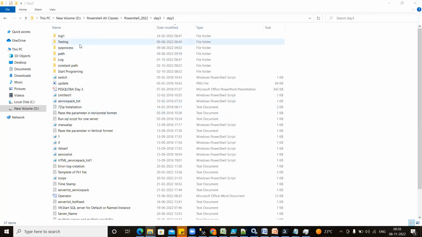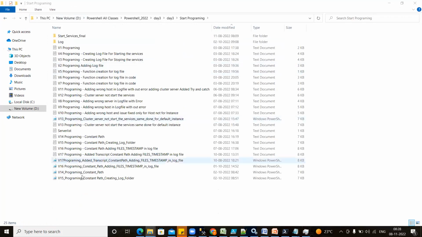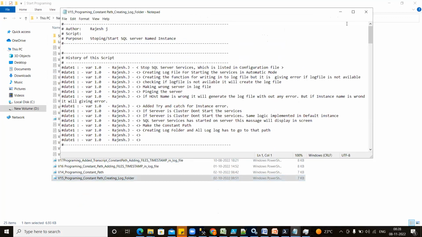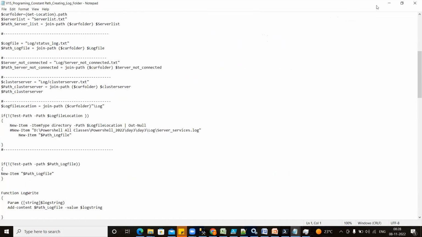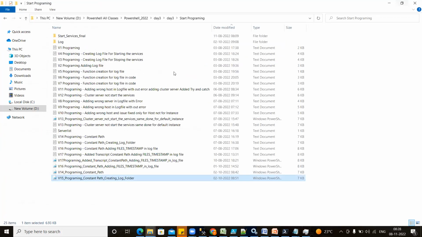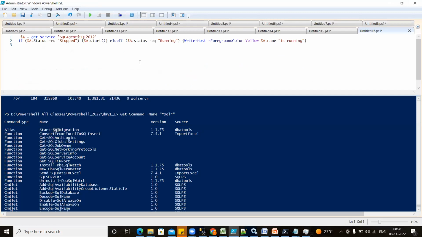You will see there is something I have written here, start programming. Here I have gone till 15. You will see that is that programming only. I am going to add multiple things into this program, so day by day you will come to know. I am starting with the very basic things. What I want to explain here is, if you want to save any result, you write $a, which means dollar and anything you write will be treated as a variable. Either $a you give or $name. And I am giving here Rajesh.